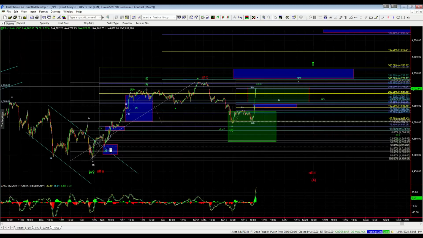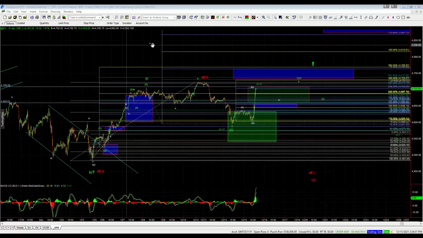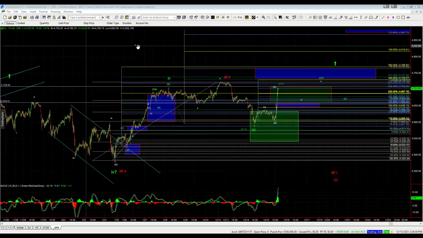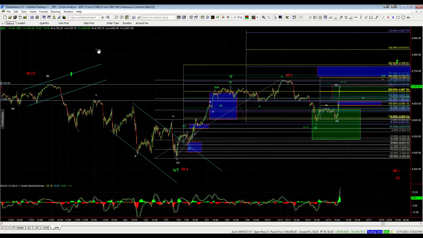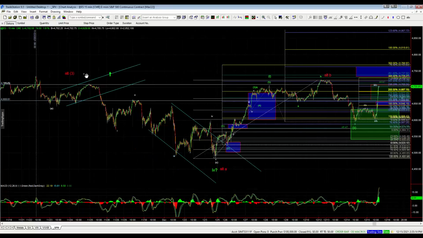So again, 1-2, 1-2, 1-2. So we got entry here, entry here, entry here, and these are all different time scales that you can enter on. And then as we get more advanced, and as you learn some of the more advanced patterns, or just pay attention to the room, you can see that this particular pattern here was doubly attractive because this move into the lows was an ending diagonal pattern. So this was an A, B, and then 1, 2, 3, 4, and 5.